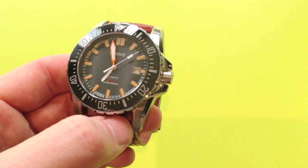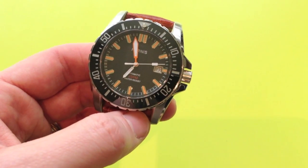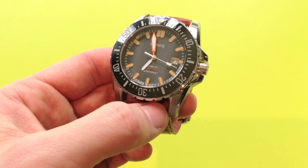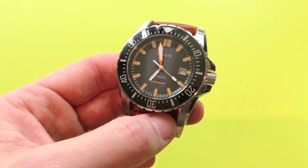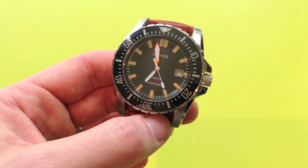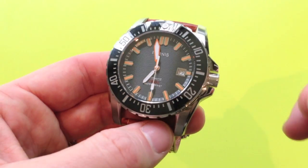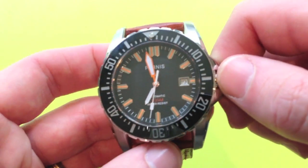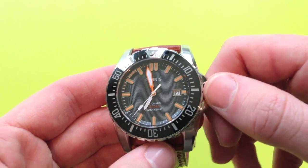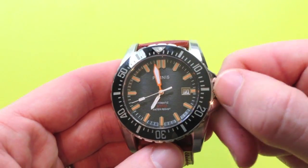The movement is a Chinese clone of the ETA movement, running at 28.8 thousand beats per hour, which is 8 ticks a second. It's a very smooth movement, no wobble on it at all. Very impressed with it as well. When you unscrew it to change the time, or even to hand wind it, there are no horrible noises coming out of it. Yeah, very impressed with the movement. It's keeping all right time as well, to be honest.